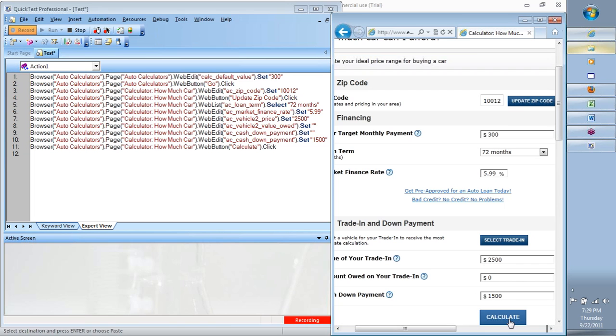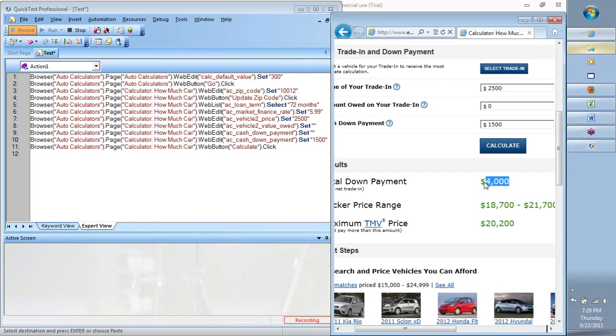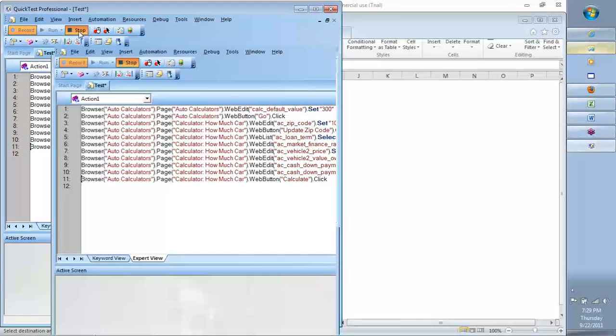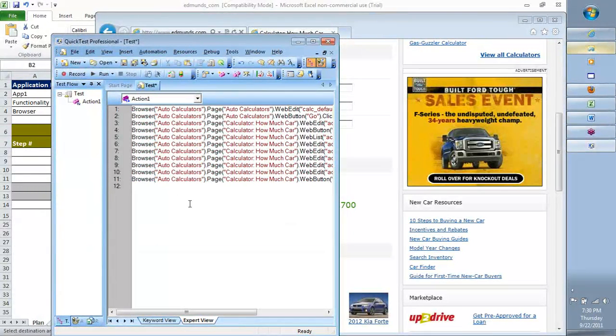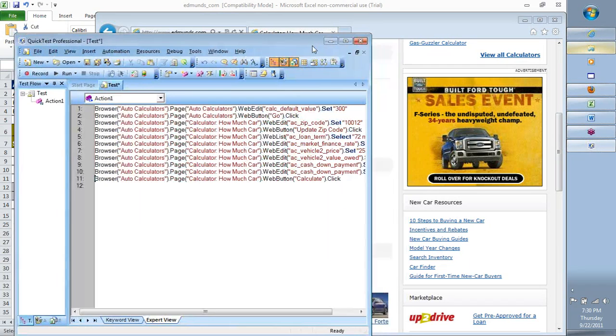All right. Now, after I've clicked on calculate, what happens? The application would have shown some values here. Great. So some values shown here. Now what I'm going to do is I'm going to say stop. As soon as I said stop, QTP has stopped doing anything else in terms of learning. Your learning, QTP has stopped.